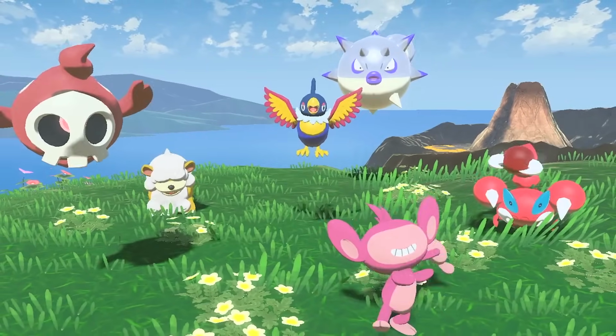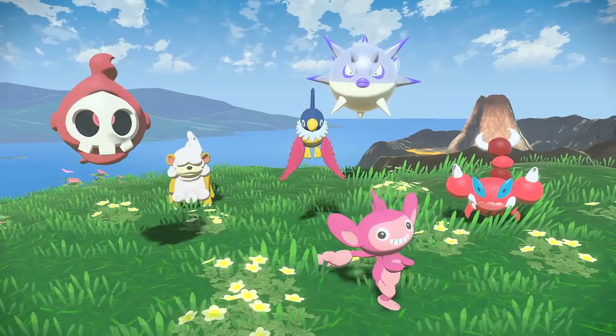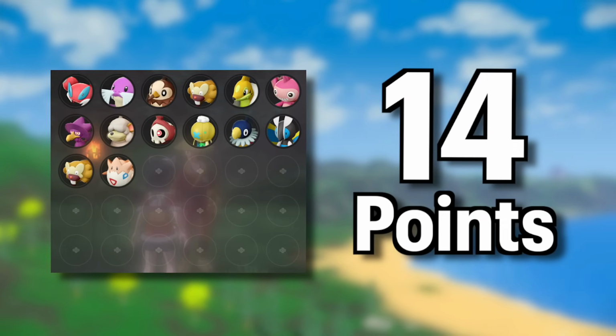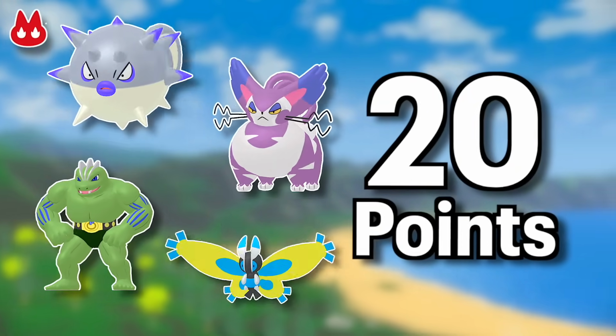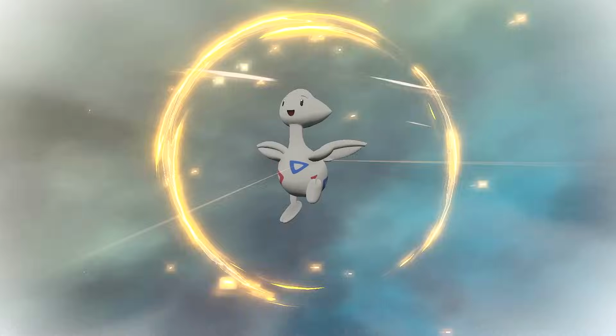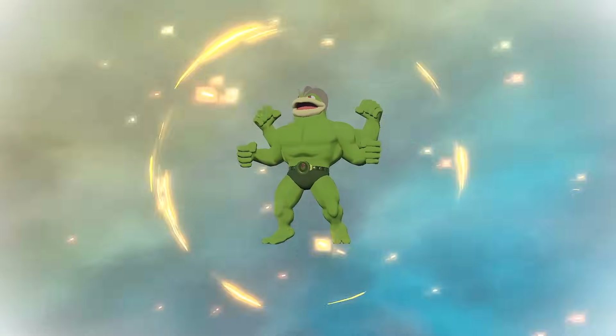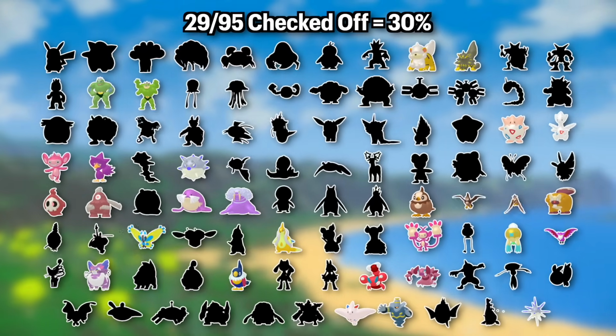Anyways, we were now a little over 8 hours into this challenge, and I think it'd be good to give ourselves another progress update. So, we've currently got 14 regular shinies, an impressive 4 shiny Alphas, which is 20 points right there alone, and then after evolving our Murkrow into Honchkrow, Growlithe into Arcanine, Duskull into Dusclops and Dusknoir, Togepi into Togetic and Togekiss, and Machoke into Machamp, we've now crossed off 29 of the 95 Pokemon, which is equal to 30%.